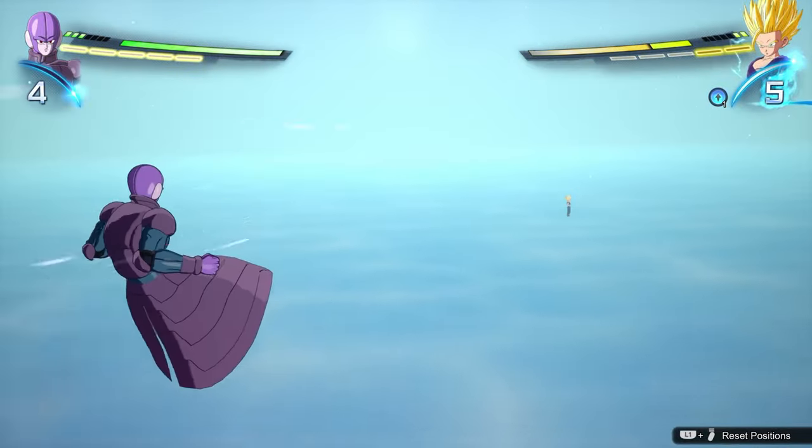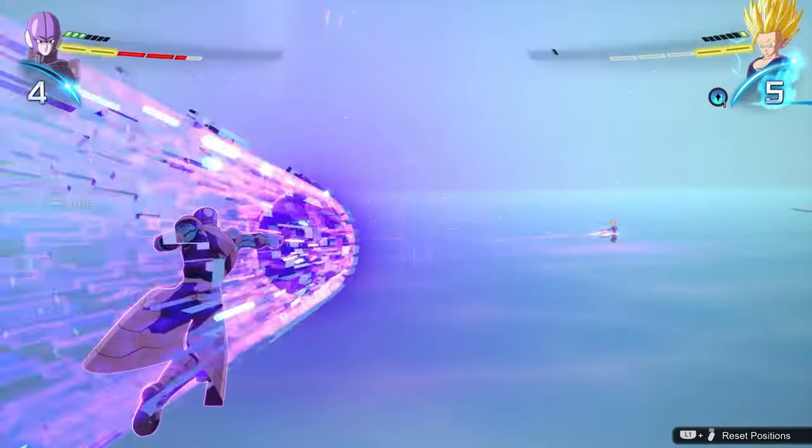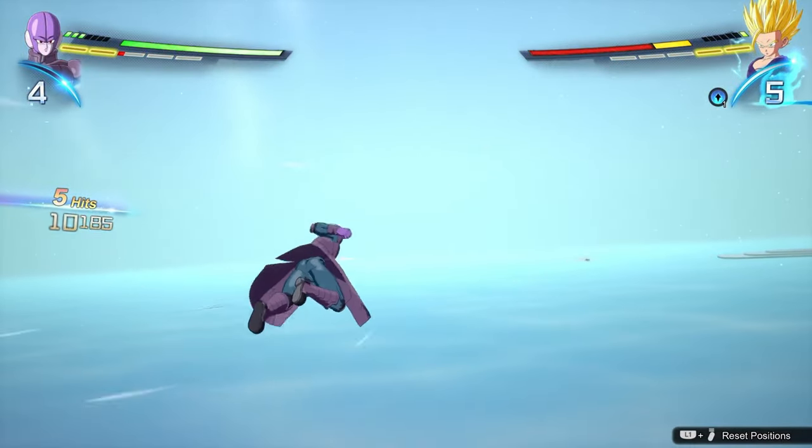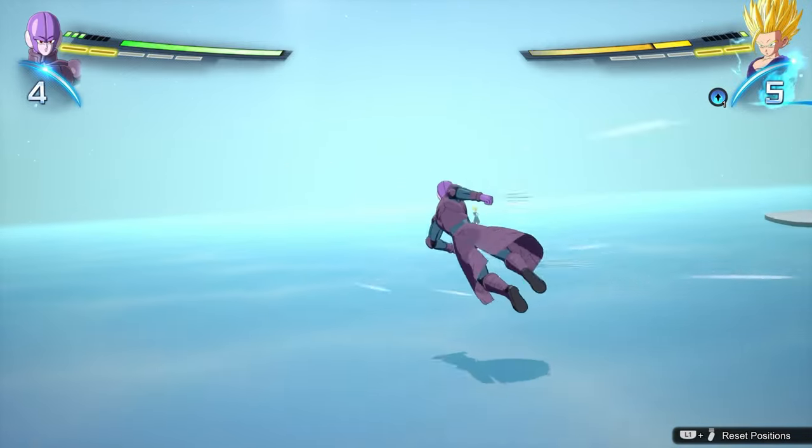For Hit's first blast move, this is called Assassin Art. This move is pretty quick. You'll be able to do a Ki Blast at your opponent and it's super small. You wouldn't even know that the Ki Blast hits you. That's how small it is.